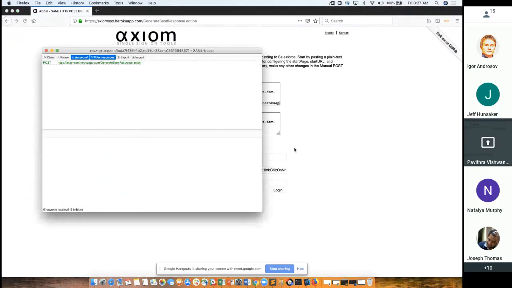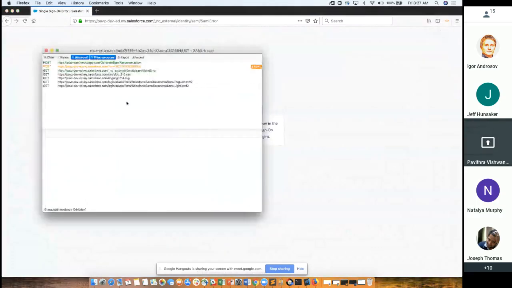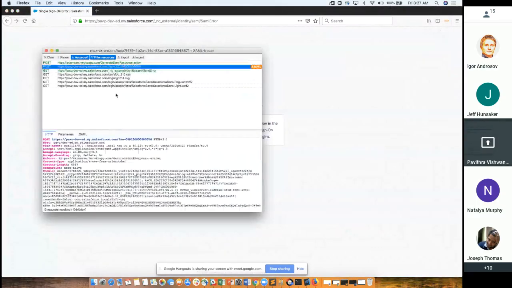Here you can also see all the POSTs and GETs, all the requests and responses happening between the browser and your identity provider and SP. So let me go ahead and log in. Here I can see that this is the SAML request.